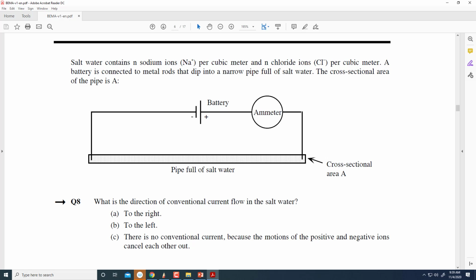It's pretty straightforward, right? The battery is positive on this side, so it pushes the positive ions to the left. Positive pushes the positive. So positive charges move along the pipe from right to left. Whenever you see conventional current, that means it's the flow of positive charge. And throughout the circuit problems, we use conventional current, flow of positive. We don't talk about flow of negative.